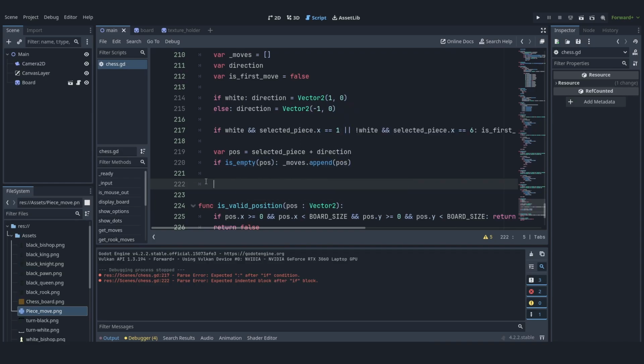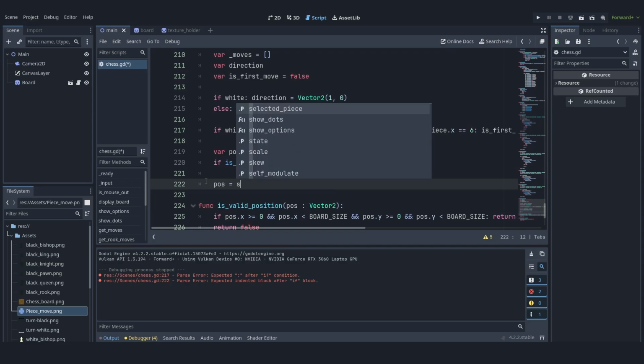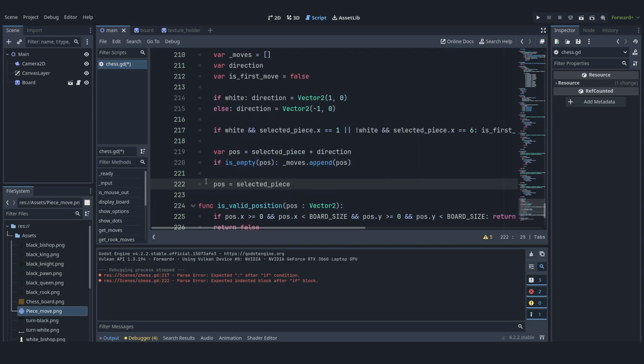Now what we are going to do is make our position the selected piece plus a vector 2, which will be direction dot x, basically either up or down depending on the piece color, and the y-axis it will be a 1, so to the right.